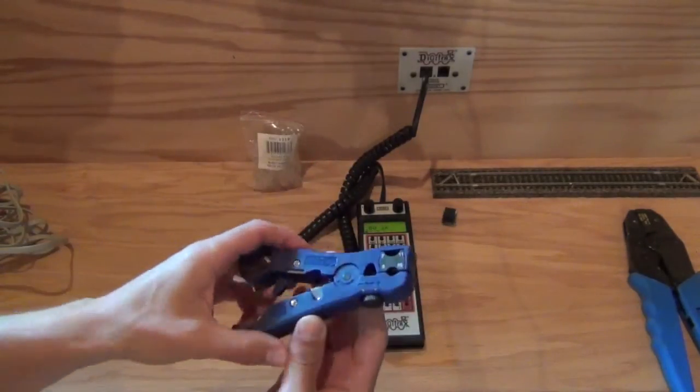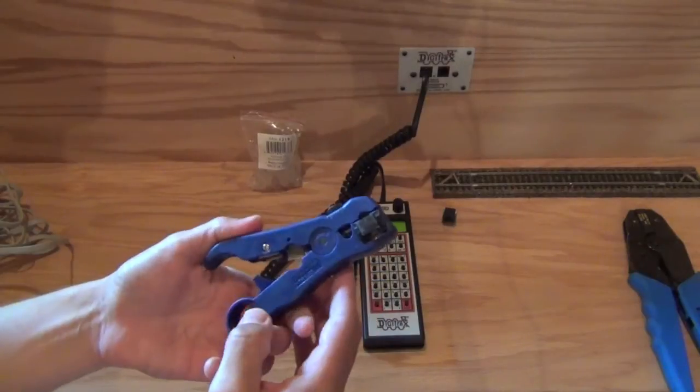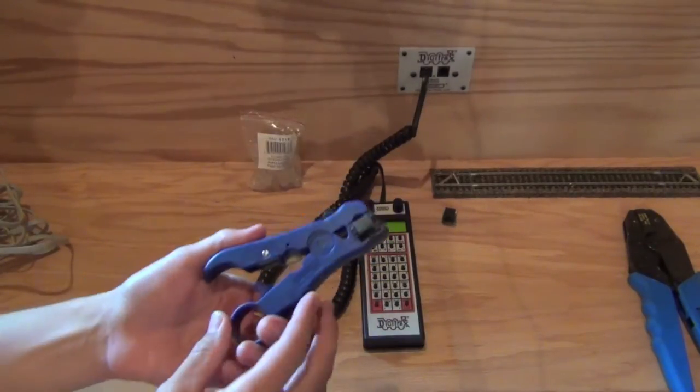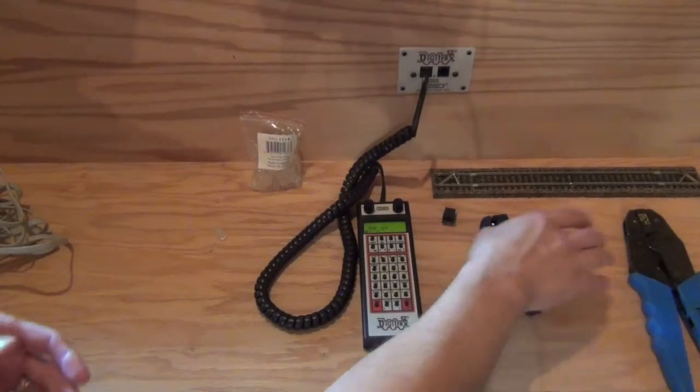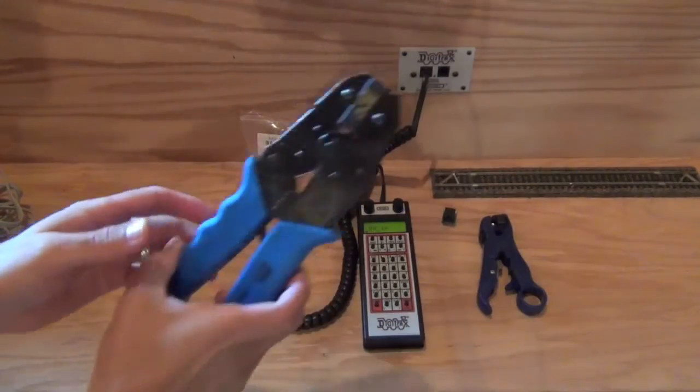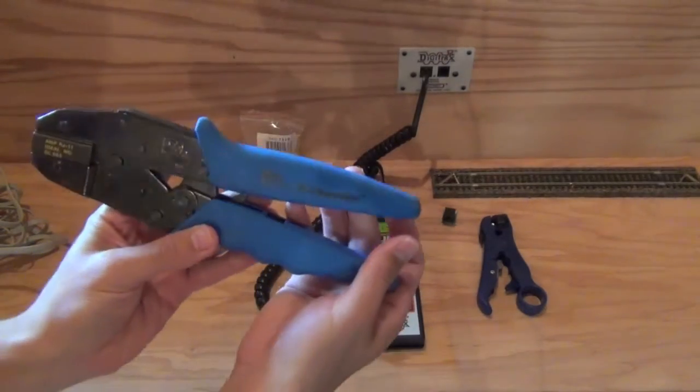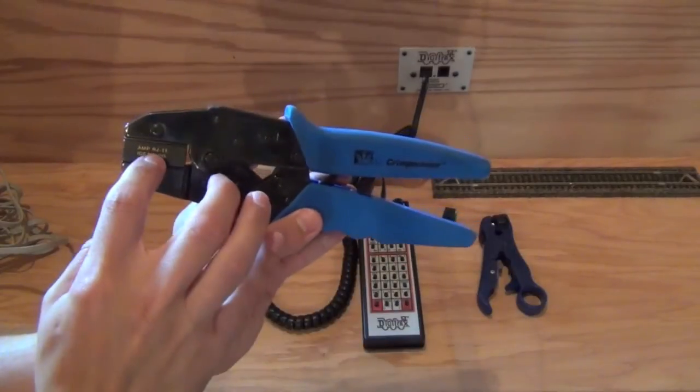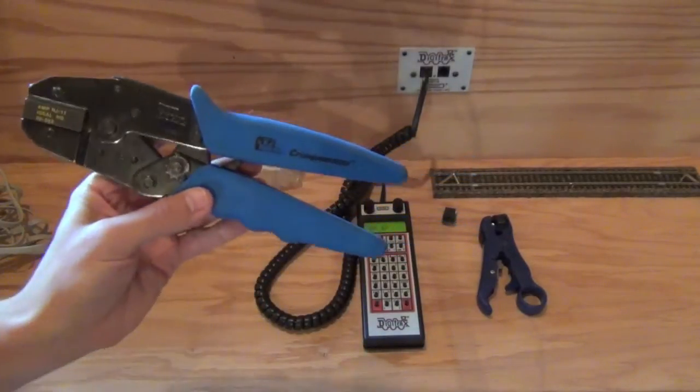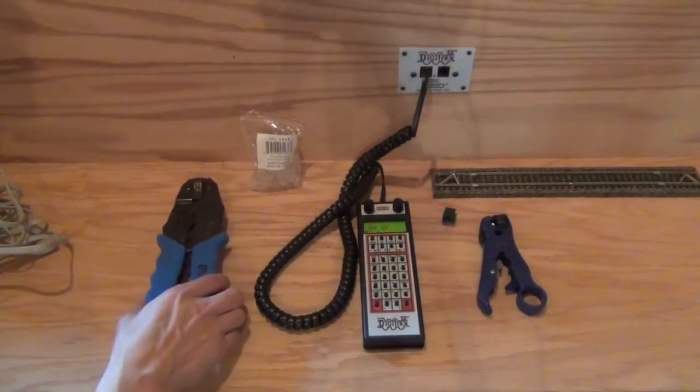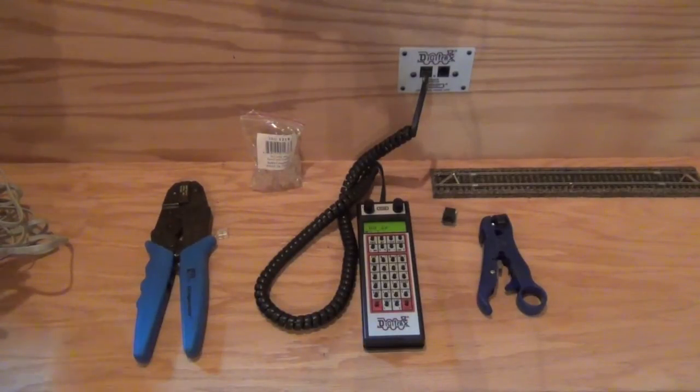I have a stripping tool that I literally got from Menards for $5 on clearance, but it allows easy cutting. You can use any kind of phone cord cutter, and then the crimping tool - it's for RJ-11, which is the four-prong phone cord, but it does work for the RJ-12 six-prong.